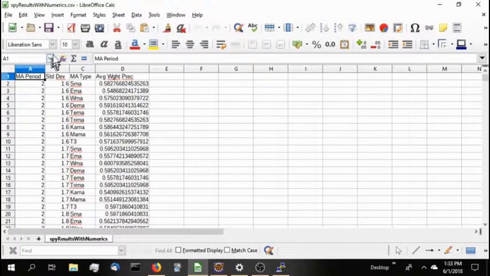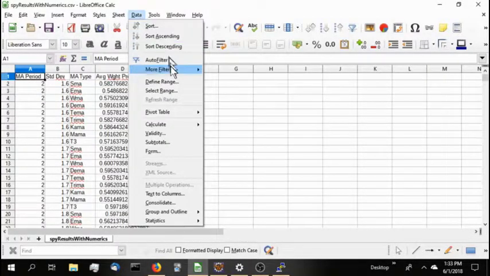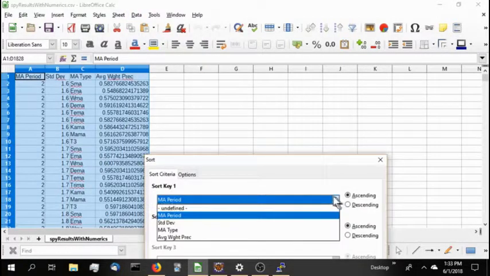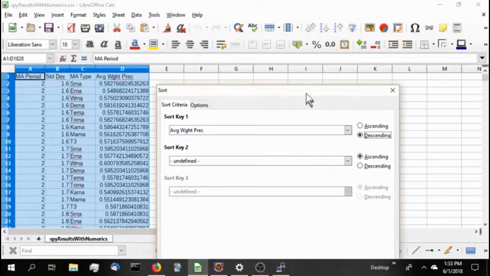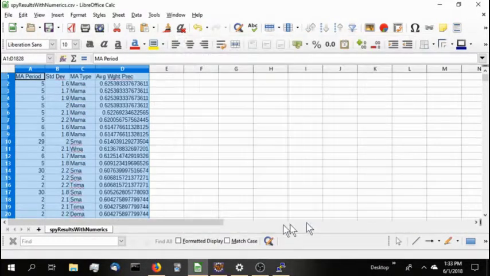Let's do a quick sort on average weight precision, descending, and hit the OK button here. It's interesting to see that a pretty short moving average period and a smaller standard deviation using a moving average, which is simply a moving average of the moving average, gives us the best average weight precisions.